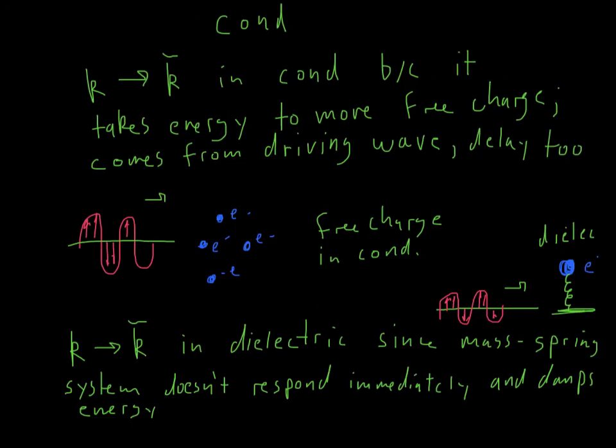In the case of the conductor, you can imagine we have these free charges. We have a driving wave. And they can be driven through the metal up, down, up, down. There's no restoring force there, and it takes some energy to move them up and move them down. And so I lose energy from this wave. And again, if we think of this instantaneous absorption re-emission, as these things wiggle up and down and absorb the wave instantaneously, they don't let out all the wave because we lose some energy to the metal itself.